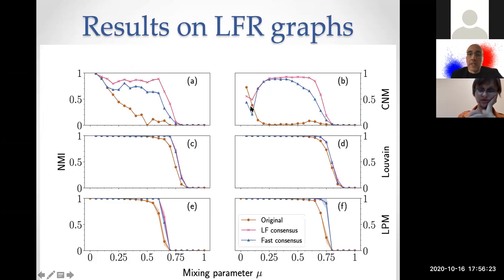And you see actually in this case, the performance is really poor for the original method. The performance of the fast consensus is similar in this area to that of full consensus, but it's definitely way better than this very poor performance that you get from the original application. Whereas in the other cases, the performance is still pretty much the same as that of the much slower initial consensus clustering procedure.